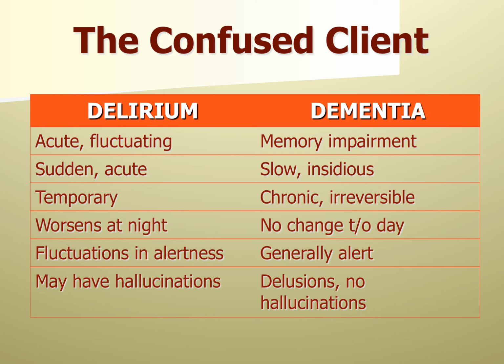So let me explain what hallucinations are. Let's differentiate between the two. A hallucination is the subjective perception of an object or event when no such stimulus or situation is present. It could be visual, like they're seeing snakes, or auditory, they're hearing people talking about them, or olfactory, smelling things, gustatory or tactile. Any of the senses could be affected, but they're perceiving it as real when it's not.